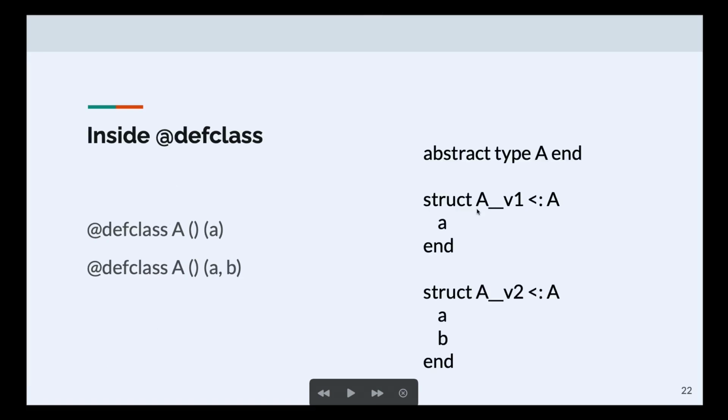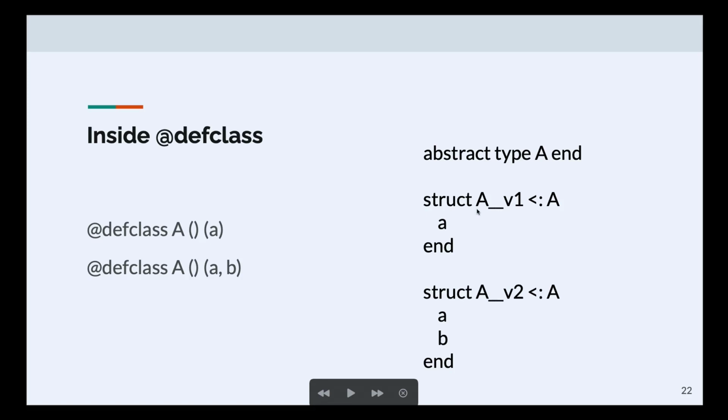And so actually looking inside defclass and being more specific with the example of the struct and the abstract type, when we first define A, we see that what happens is we define, in the top right corner, an abstract type A. It's just abstract. It means that eventually something might be a subtype of this, right? And for the first line over there on the left, we create the abstract type, and then we create a structure version 1. Since we cannot redefine the structure, let's define the first version of it. And so we define a structure, AV1, which is a subtype of A, meaning that anything that takes an A will also take an AV1, right? So this is how we go around this limitation of Julia.